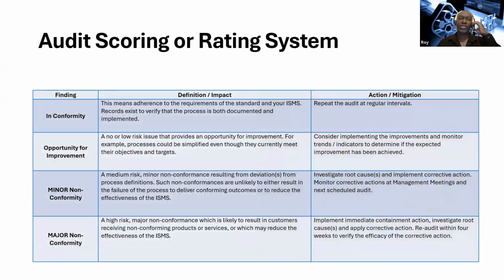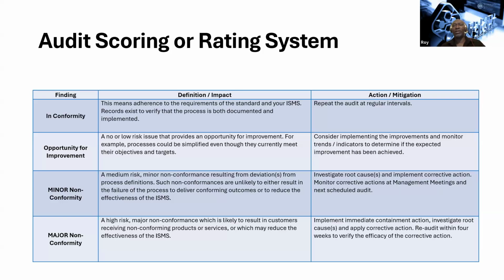This slide is showing us an audit scoring or rating system, and it is especially relevant for external audits. Remember yesterday I said in some parts you will look at things from an internal audit perspective and other times from an external certification audit or third-party perspective. So this rating system is typically used in an external audit. In internal audit, you might score it the way you want to say, this department scored high, this one scored low. It might be just that simple, or whatever way they have defined it. The audit manager may have created a rating system. If it's an external audit, this is the scoring system.